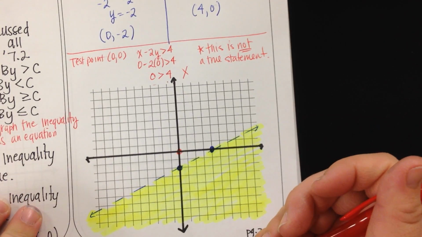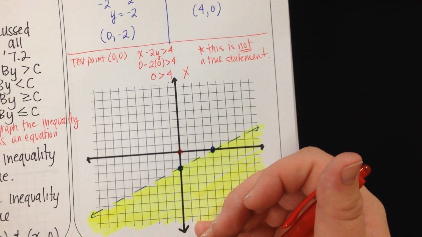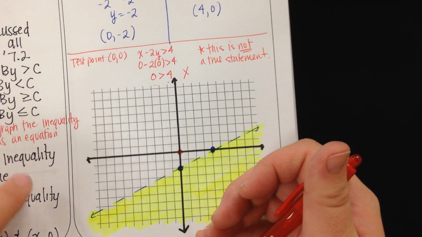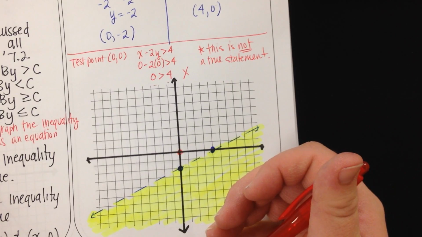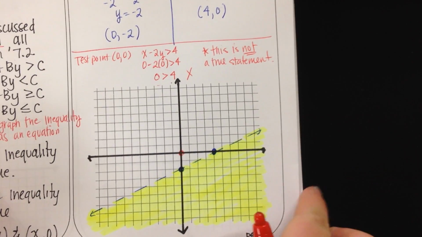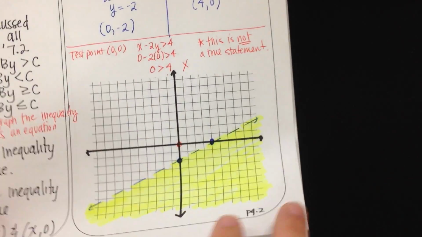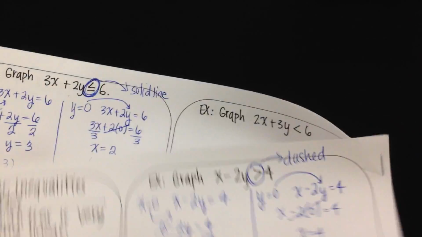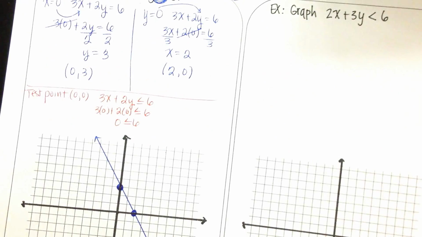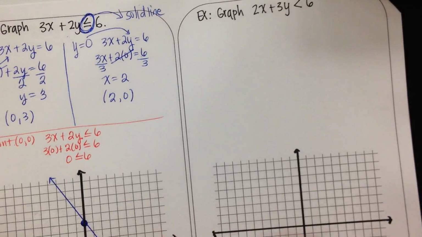Well, right now we're in standard form. There is another method, but we haven't learned about slope-intercept form. So you probably are talking about slope-intercept form, and that is different. Right now, up to section 7.2, we've only covered standard form. So all of your homework is going to be in that form. That's why I'm going over it this way.